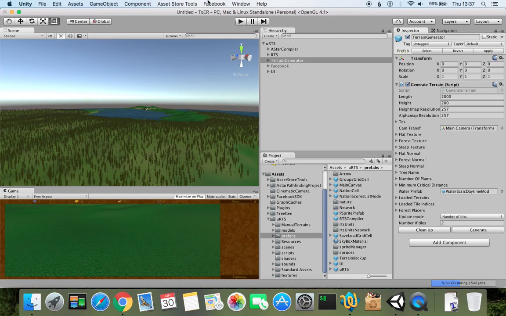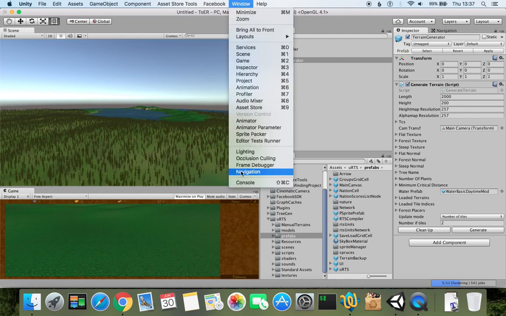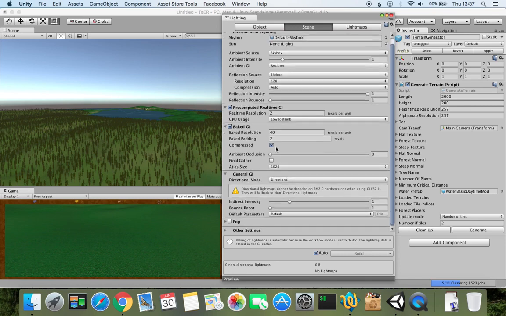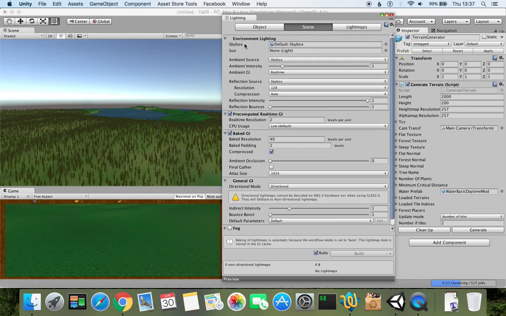Another thing is that lighting doesn't work as it worked before. When I start a new scene and I take a look at lighting, I could see that there is being used this environment lighting, pre-computed and other things, which might be good on some projects, but I actually didn't find them very helpful, at least in my case.